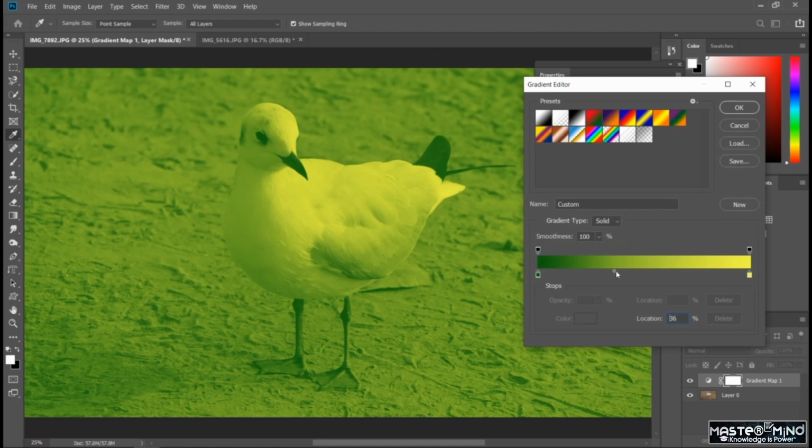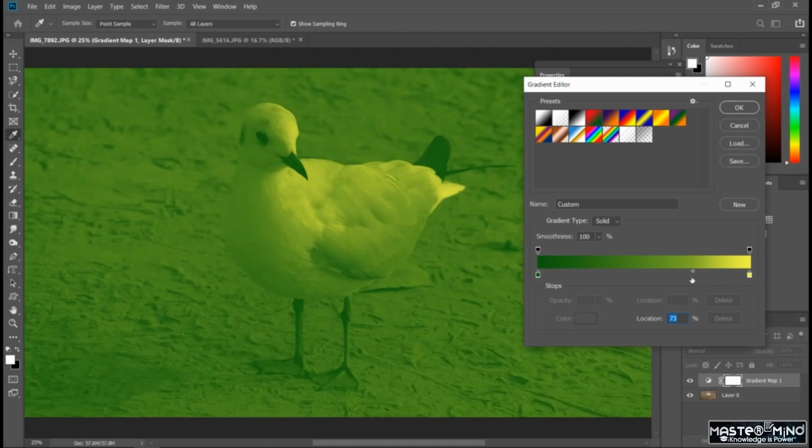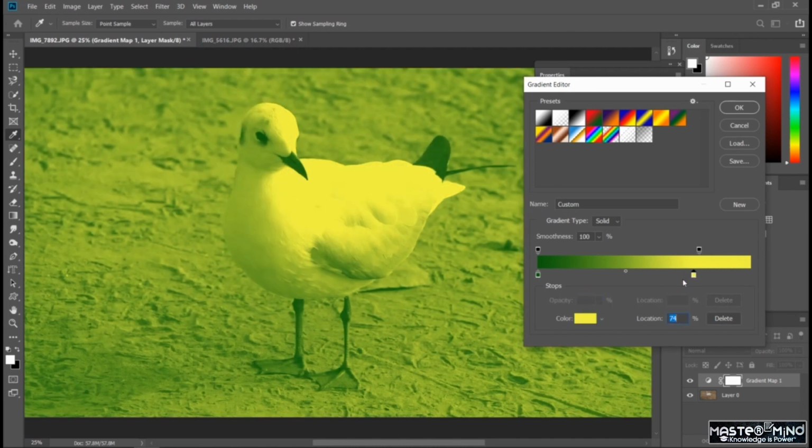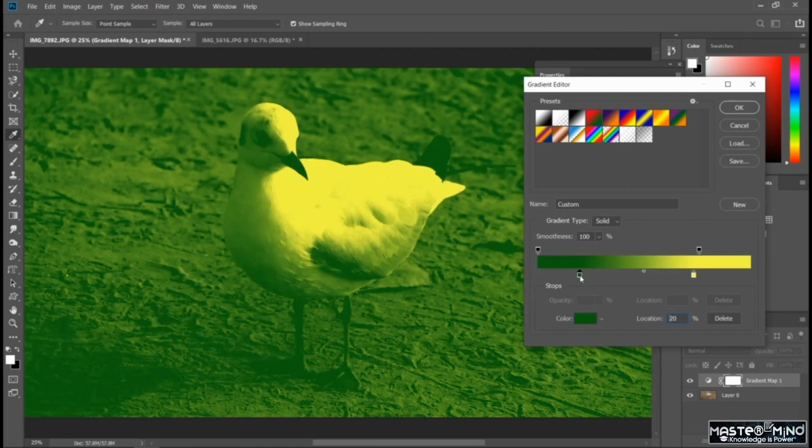So here we choose the 2 different colors, one yellow and one dark green. We can also change the value of the mid slider, so we can increase the value of greenness or yellowness in the same photo. You can also add more colors here. Okay, so just experiment. Here we are using a combination of green and yellow. So we will experiment with increasing the green component or the yellow component.